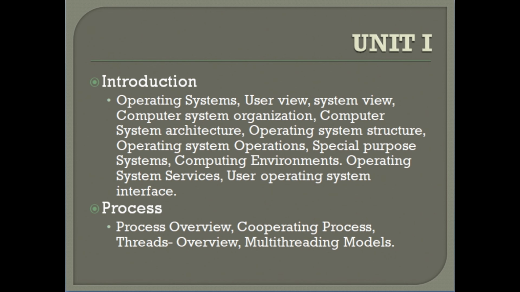So the operating system provides a list of services, or we call them application programming interfaces, and these APIs are utilized by application software. What the various application programming interfaces available are and how they are exactly designed, we call them system calls. System calls are operating system services provided by the OS, which can be used by any programming language to develop application software. We will study that. In our syllabus we don't have a detailed description about these things, because you can study them if you are interested.